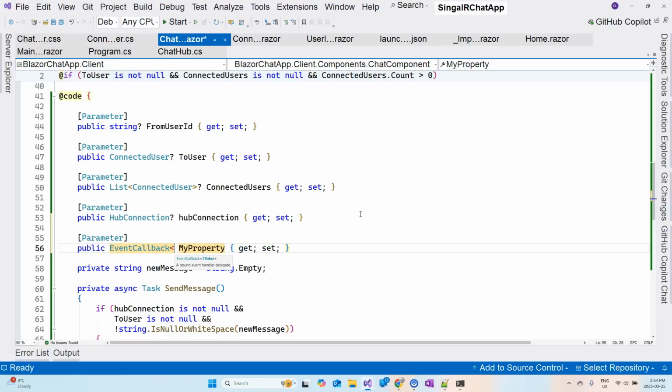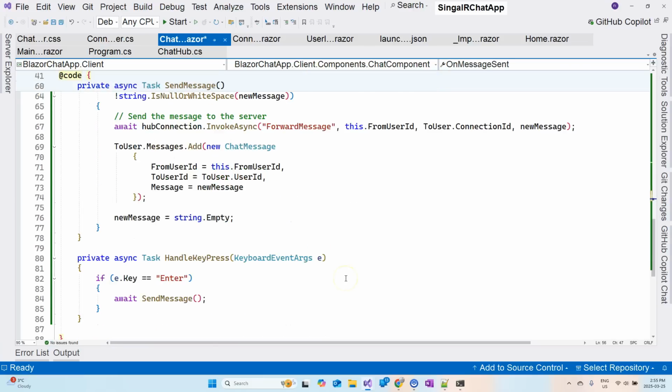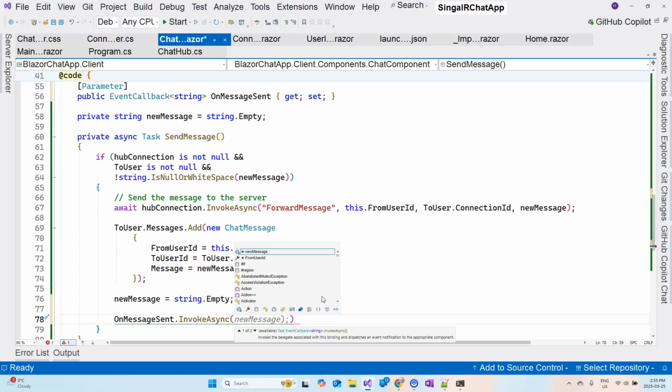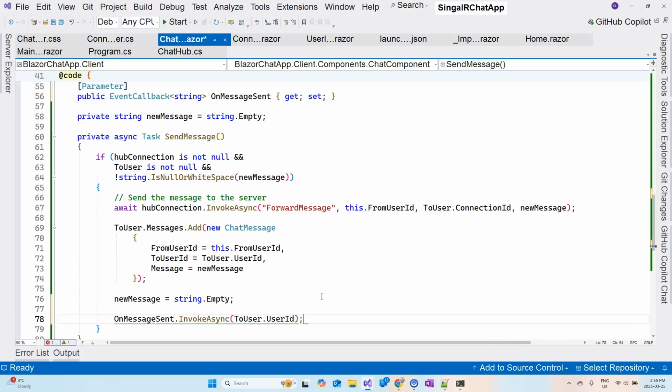Here I'm saying I'm sending to a target user. So I can say this event callback is called onMessageSent, and then go here at the very bottom. I can say onMessageSent and invoke async, and then I just provide the target user, which is toUser.userID. So I can do that, and then I can await it.